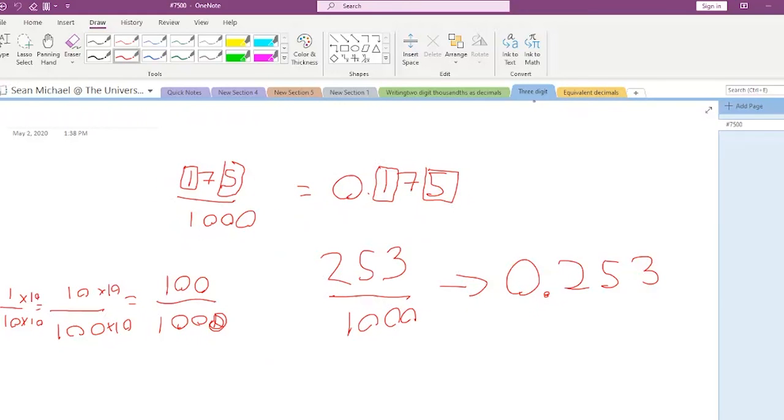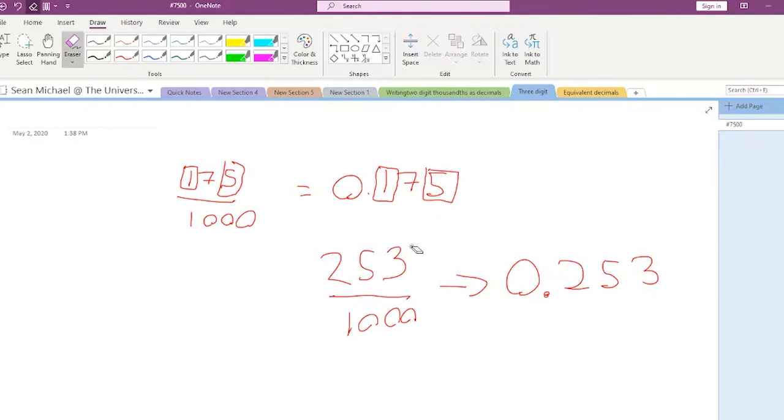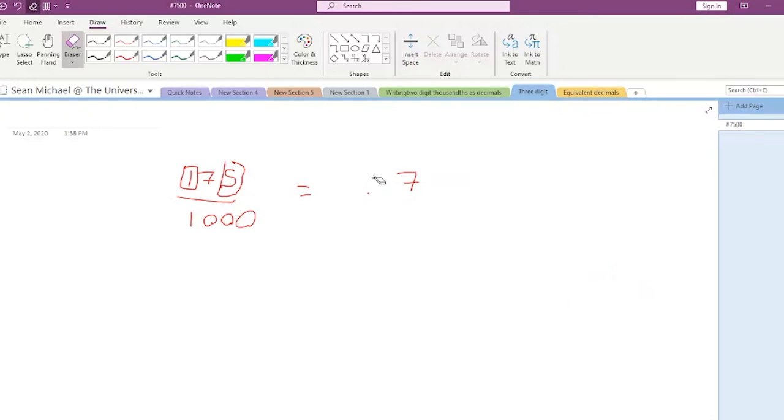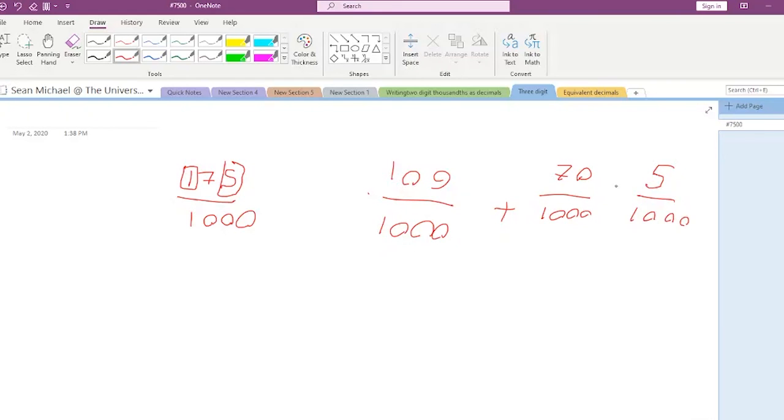Now when we're dealing with 3-digit ones, it's a similar concept. You've got your 1 here, and that's 100. If you were to look at it, you could break it into 3 parts. Let me do that for you guys. This shows that I've done the video before. I recorded it in the wrong file type. So let's just quickly take a look here. We could break this whole thing up into 3 parts. We could say that it's 100 thousandths plus 70 thousandths plus 5 thousandths.